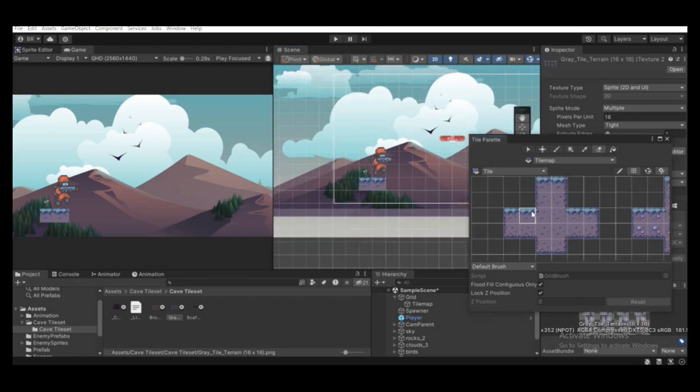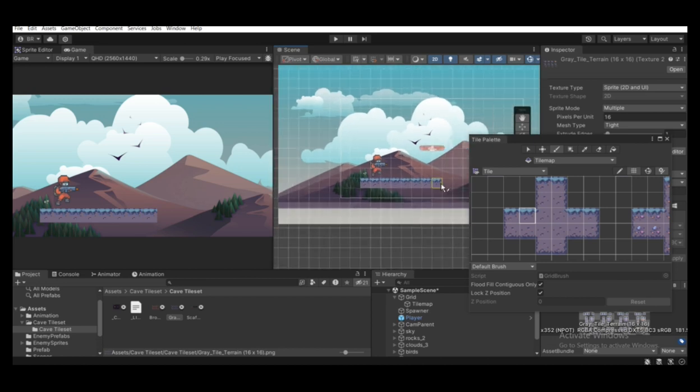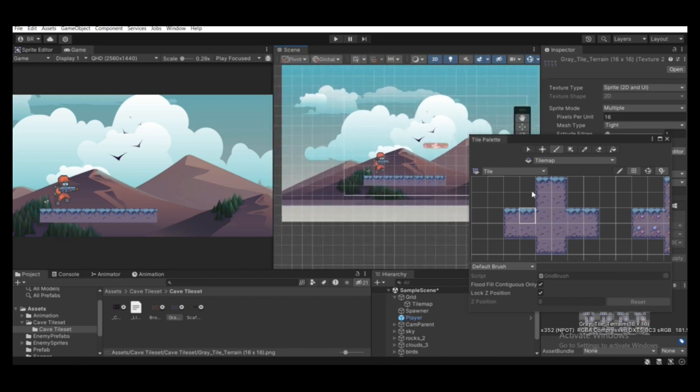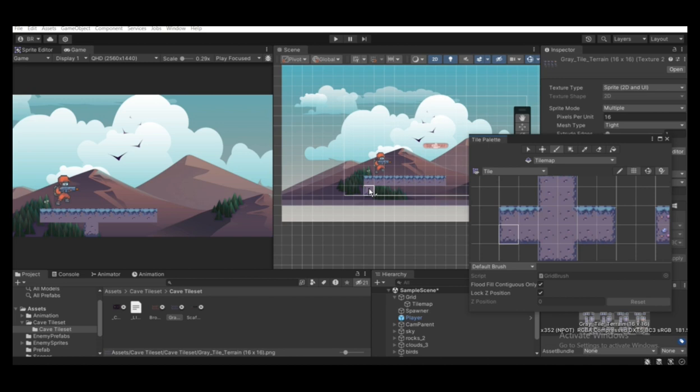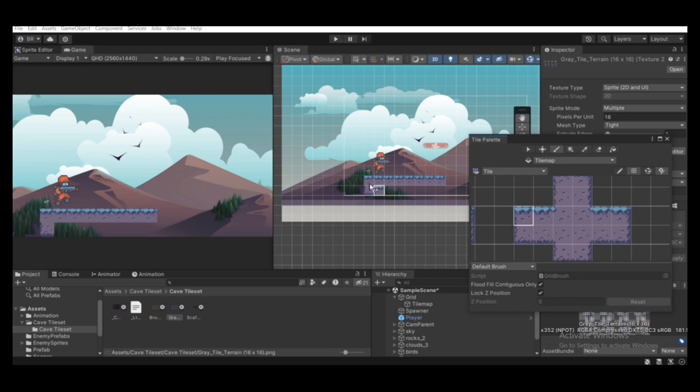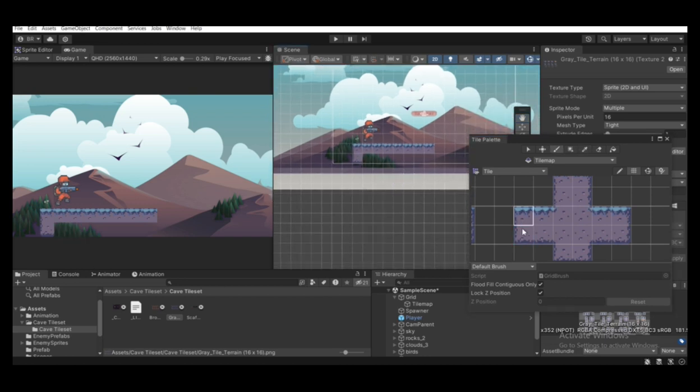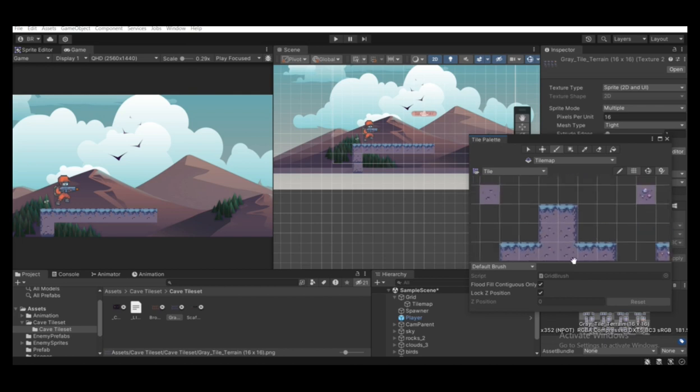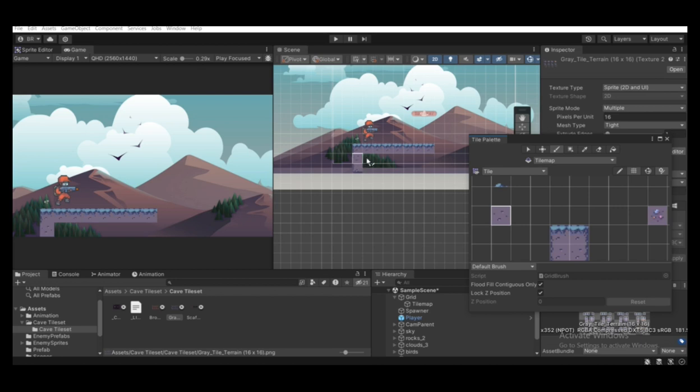And I'm going to place the tiles one more time. Okay, one more time like this, one more time like this. Okay, and just place your tiles however you want. So I'm going to, oh, I don't think this one. Okay, so I'm going to select this. So you are ready to place your tiles on, I'm going to select this one.